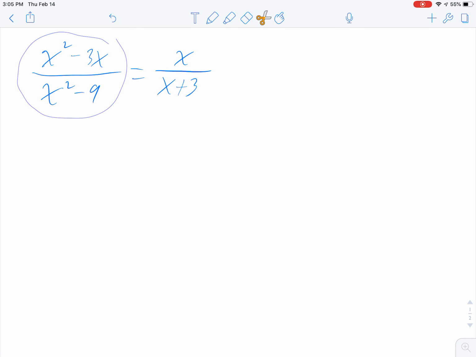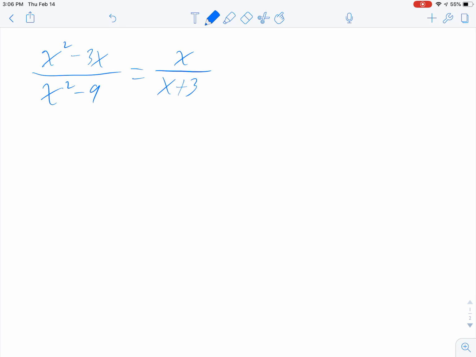So in the example I just showed you above in the playlist, we saw that this expression, the thing we started with, simplified to this expression. And so that tells us that those two expressions should be equivalent, they should be equal. Just like when we had 10/16, that was equal to 5/8, right? Those are both the same value. You put them in the calculator, you get the same thing. They are equal.